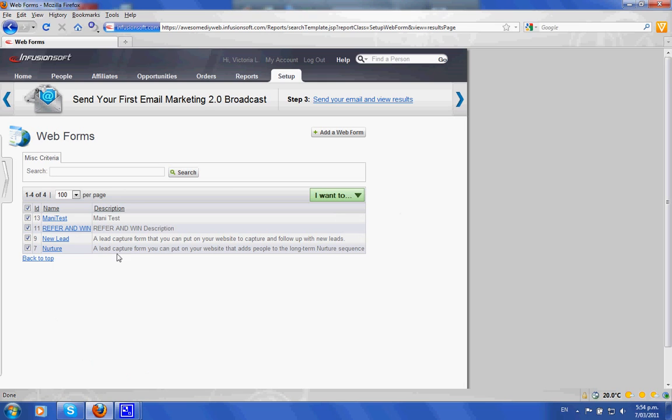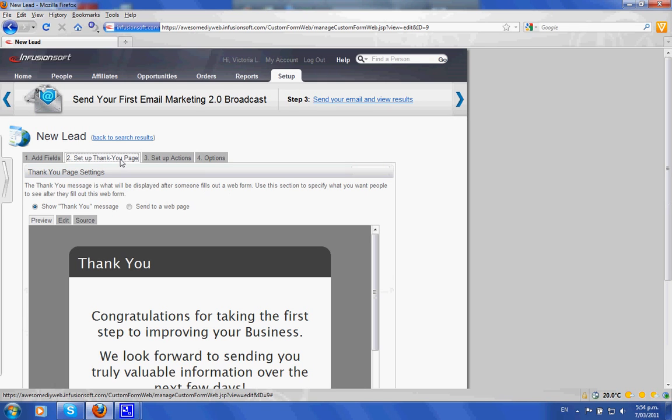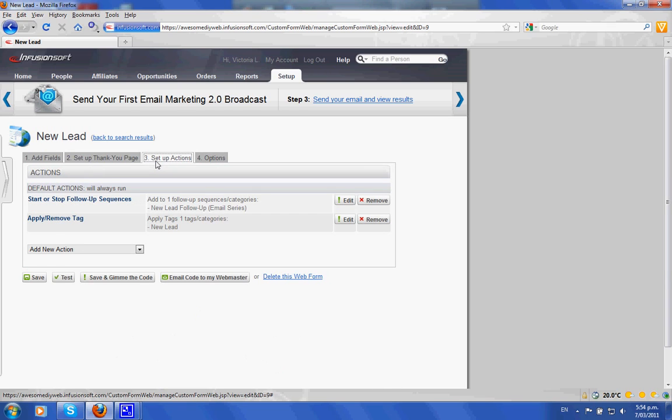In the setup, you can set the thank you page, which we will have set up for you, and here are the setup actions. So what we're saying is, as soon as someone's filled in the new lead form, you run a sequence. You just name it new lead sequence or whatever you want to call it, and you can add as many new lead emails as you want, sent out on specific days, or X number of days from when the person is added, and obviously that person is tagged as a new lead.